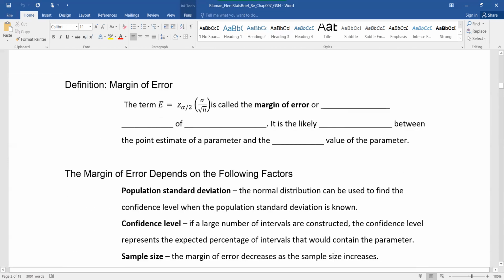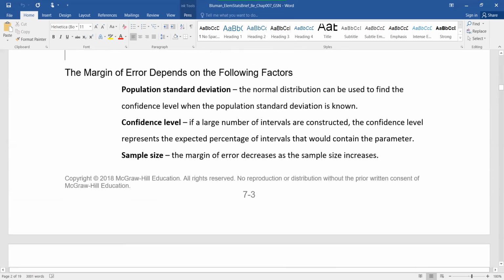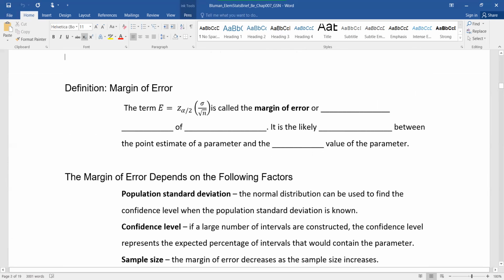All right. There is a margin of error that we need to talk about as well. The term E here is equal to the Z-score of half of alpha. So remember, if it's 5%, that would be 2.5%, so that would be the area 0.025, which we know is 1.96. That's what this result is, times the population standard deviation divided by the square root of the sample size. We good with this? On what all these letters mean now? Doesn't look so foreign.